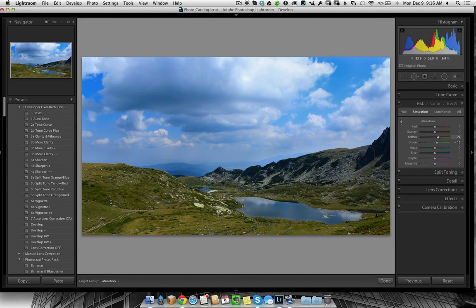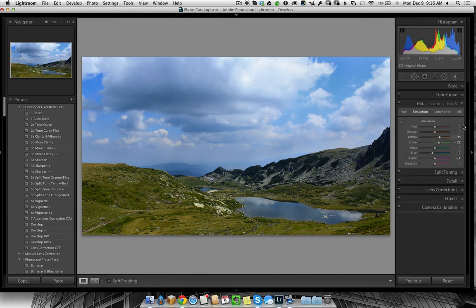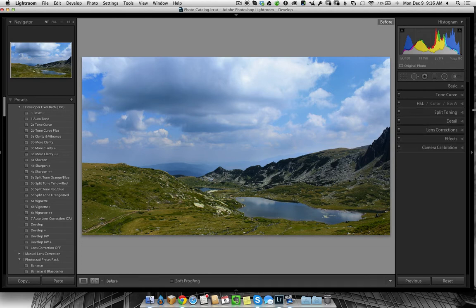Go to different parts of it because there's different shades of green all over this photograph. And then I'm actually going to desaturate up here a little bit because it's actually a little too blue for my taste. Okay, so really there's not much I would do to this photograph. You can see already it's very different. So here's a before again, here's an after.